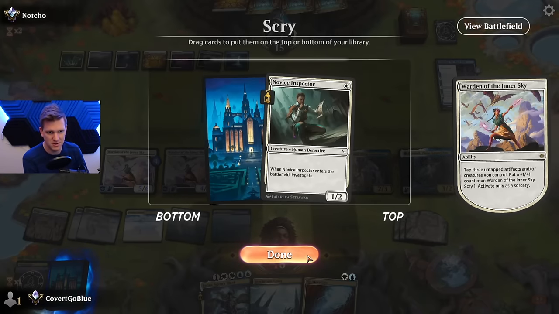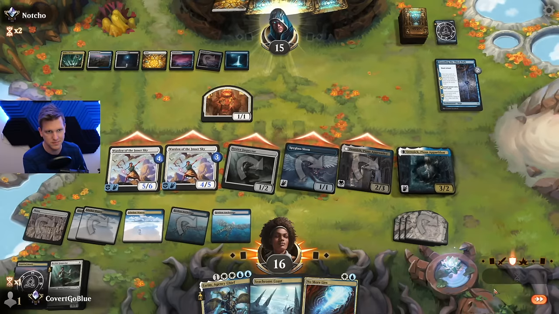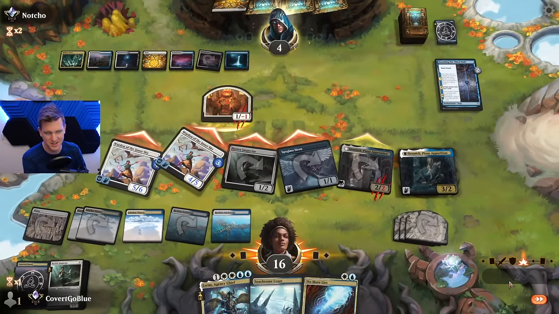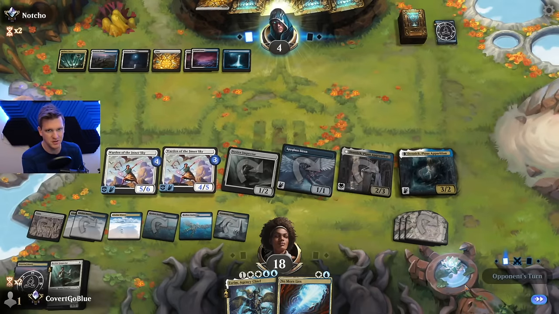Pious Apparition. Novice Inspector. Not that bad. Hit him hard. We got all that open mana. They didn't sweep the board. Now they're at four. Let's see what they do.